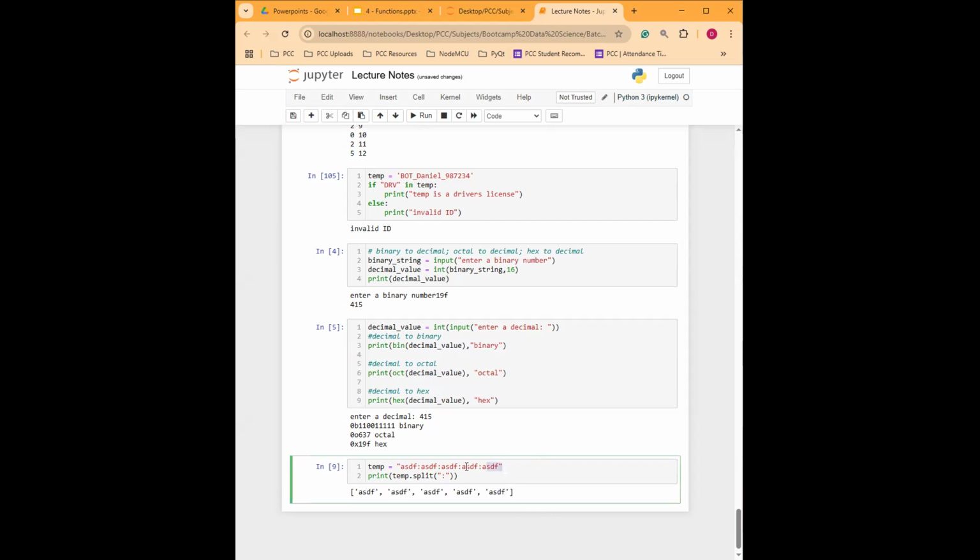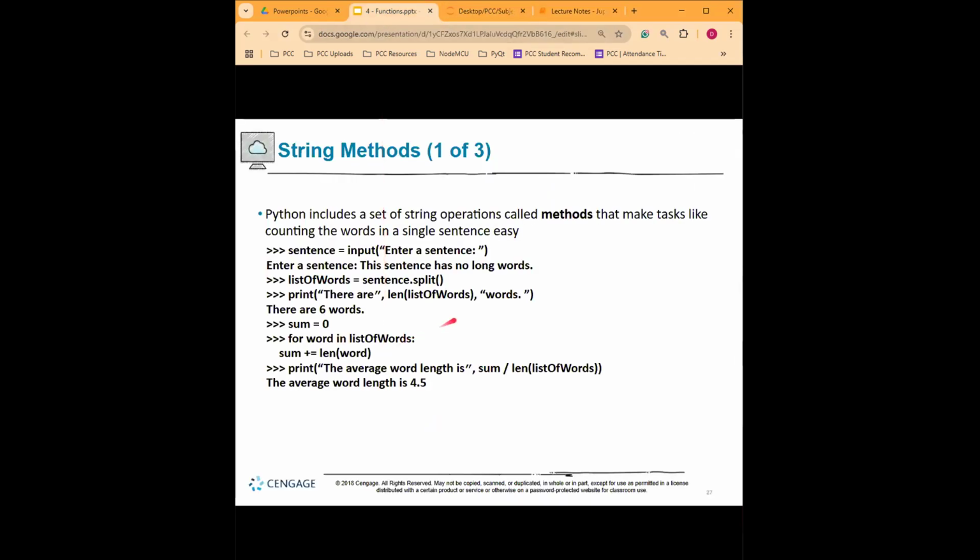So this is really great if, in our data science projects later on, you're trying to split data that is in this kind of format. Depending on where you got it, the data is represented like this. For example, if this was a survey for the statistics office, this would be gender, religion, age, those kinds of things, depending on what kind of information you're working on. So that is the split method, okay?